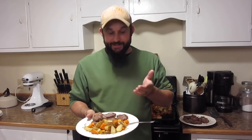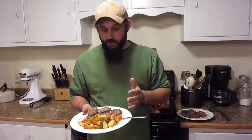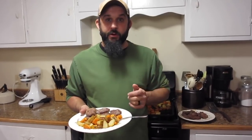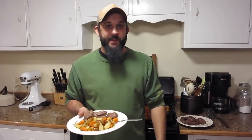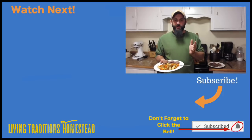All right, look at this. This is a gorgeous meal. I wish you guys could smell it. It smells so good. Again, this is all off our property. The deer I hunted, the rest we grew, and this is a great meal, especially on a cold night like tonight. We now have 15 minutes before we need to leave for church, but it got done just in time, so we get to eat. We'll head out the door, and you guys, this was a super simple yet homemade, nutritious meal.